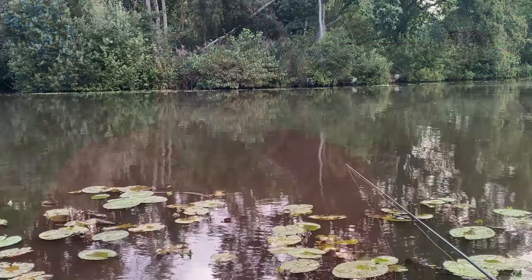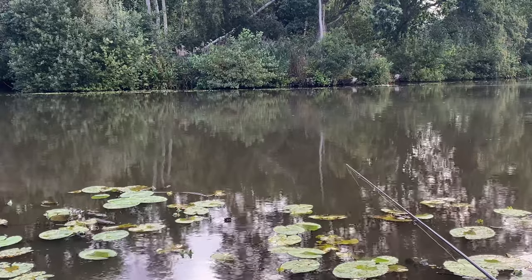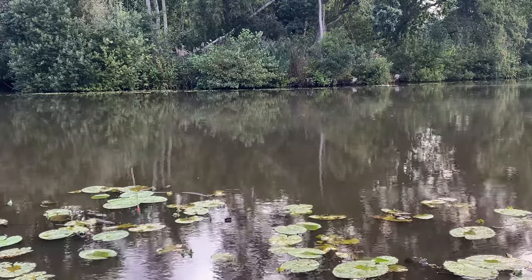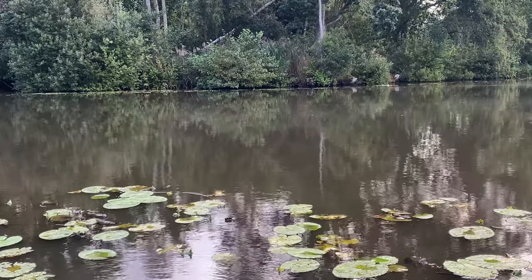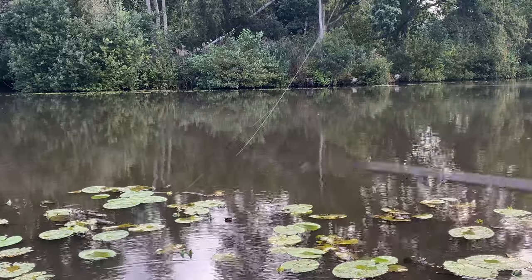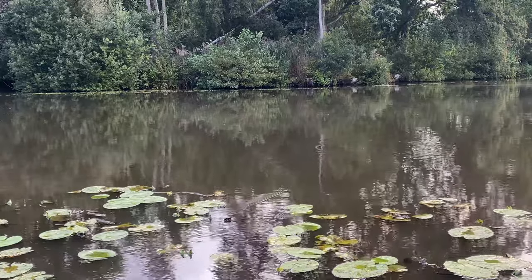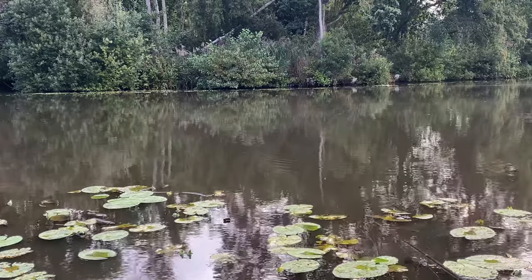Weather's changed a lot now. I'll spin you around and show you what's what. Well, I've got about an hour of the session left now, and all I keep getting is there's pike down in front of me, and they keep smashing the little rod and roach. So that's probably why there's no bigger fish down in front of me. But we ain't gonna give up. We've got to try, aren't we?